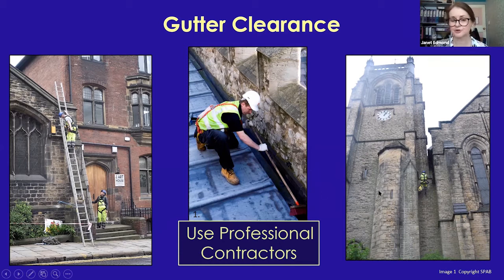It may be that your church is a very tall church and that some of the guttering is inaccessible, even from going on the roof, or a contractor going on a roof, in which case you may actually need to get a specialist contractor in who uses rope access. This church actually was in Sheffield, and I don't think they'd had their really high guttering cleared for many years, and they had to get a specialist contractor to come in who used ropes to get up to those inaccessible gutters.